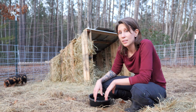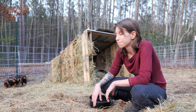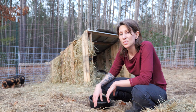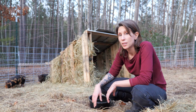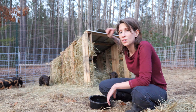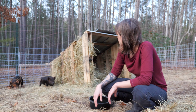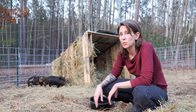And Jeremy's going to go ahead and get the roof on this, and maybe at some point we'll get the walls sealed up in here so it doesn't get all wet. But we are calling for some really cool weather this week, so we'll get these guys all tucked in. Just a quick note that this shelter is facing south, so that should help with the cold winter winds.